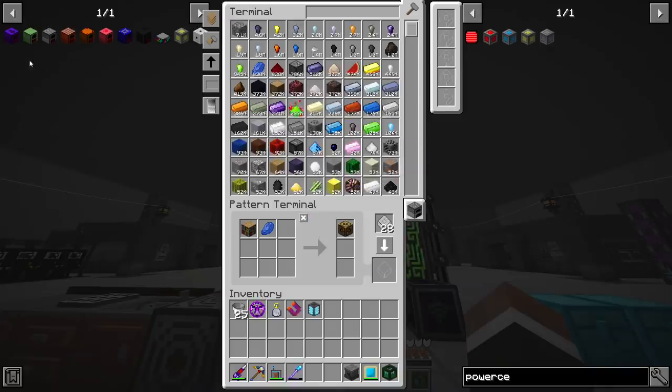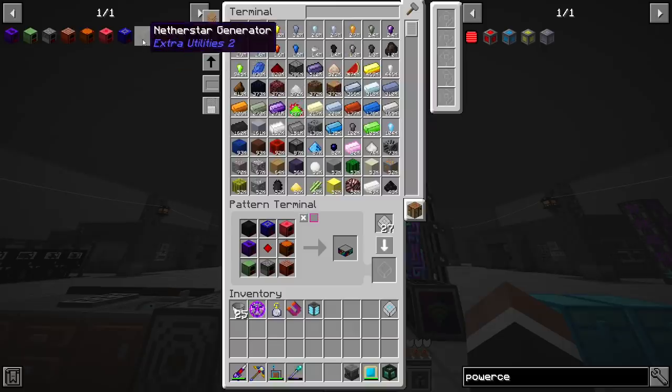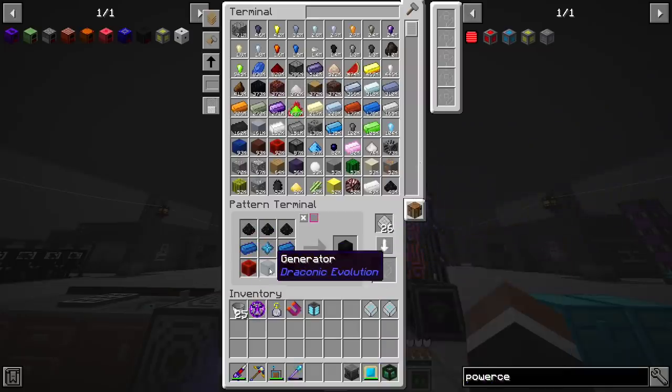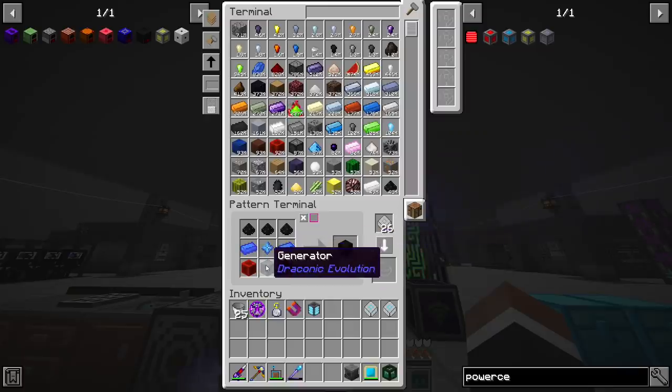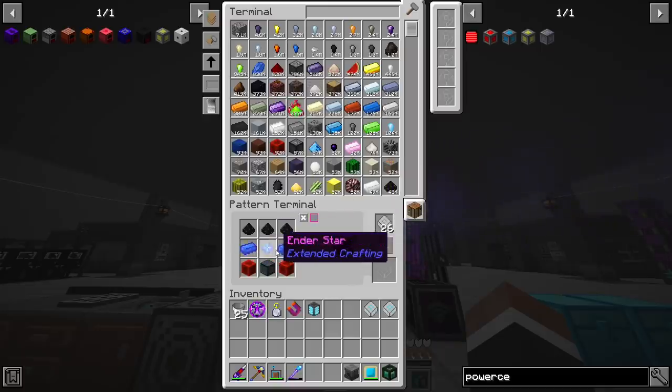Okay, now we're ready. So back to crafting patterns, to the top half, then the Nether Star Generator. That's the one that had a pretty expensive looking recipe, more expensive than default. And we need a generator, some wither ash, and we have a lot of wither ash. It's mostly these that's kind of expensive.